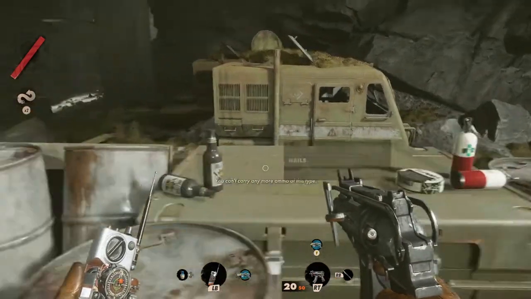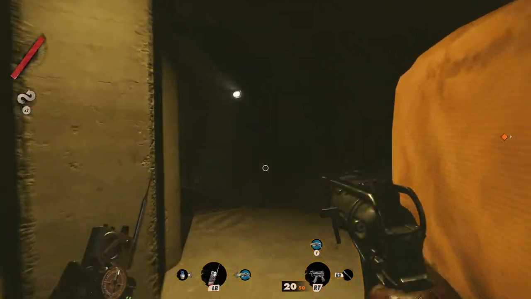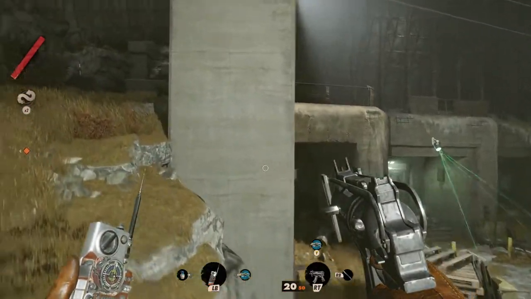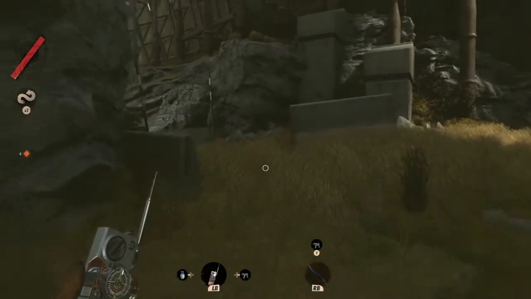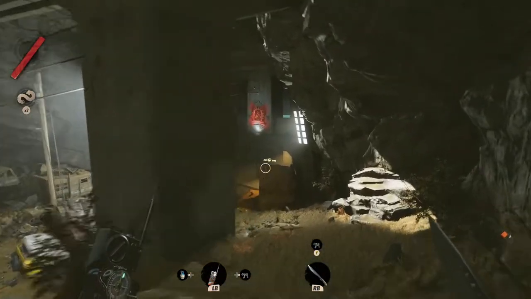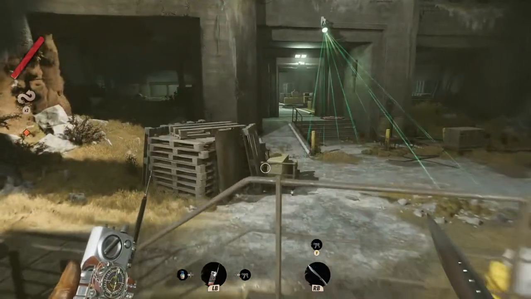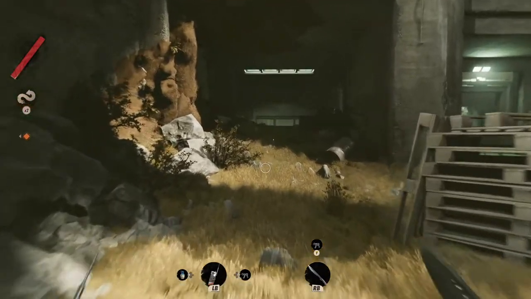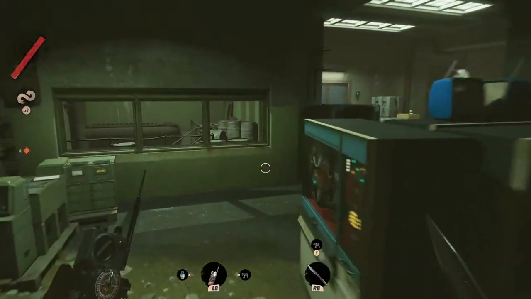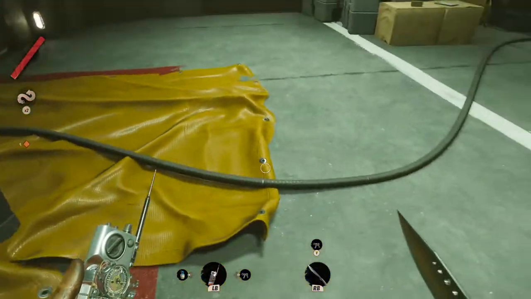Don't need it. Not this way. Yes, this way. This way, definitely. Yep, that's where I came from. Thought as much. Let me check to make sure I didn't miss anything, since they're making such a big deal about the Red X area. See? I did miss something. Crude personal trinket. I guess the Eternalists drop things sometimes? Normally they just disappear, but I guess they do drop things sometimes. I don't know.